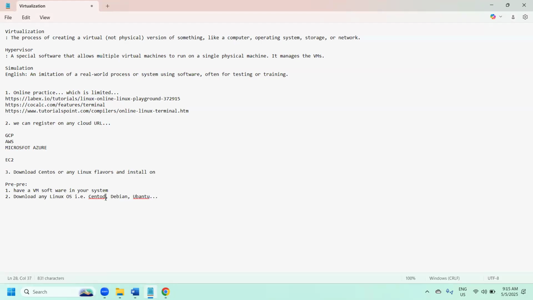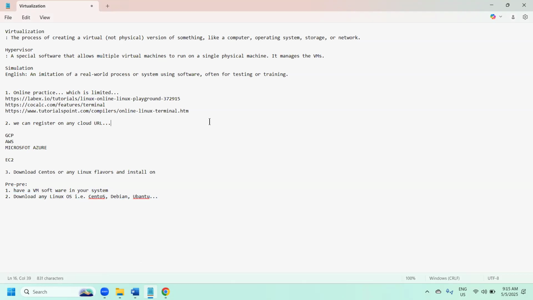If you want to install any of the Linux operating systems on your machine, the prerequisite is you must have the virtual machine software.